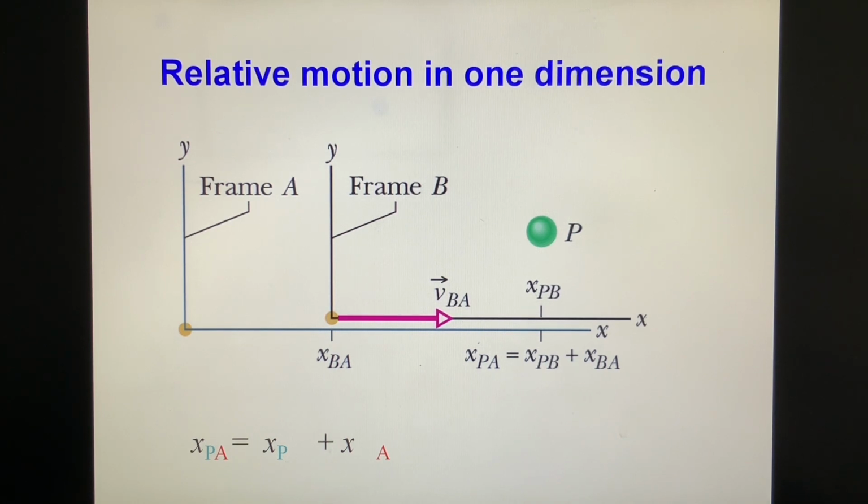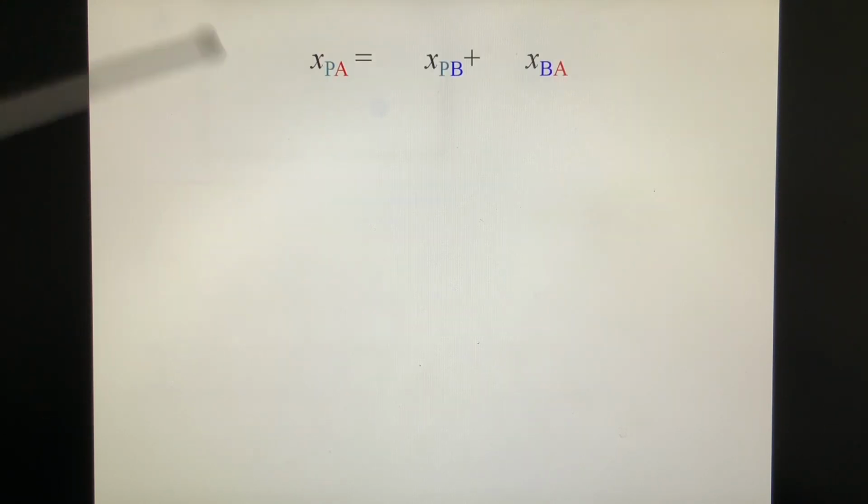What we do in this relative motion, now I'll show you. We have PA, we split it: put P in the front and A at the back, and in the middle we put B. We can put any frame. That's the way I remember relative motion in one dimension. B can be any letter. This is so crucial. We take B out, we put a D, it's fine. So we put back B. All right, we know this one.